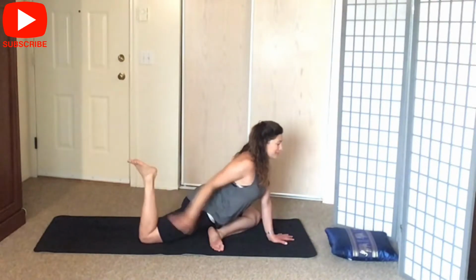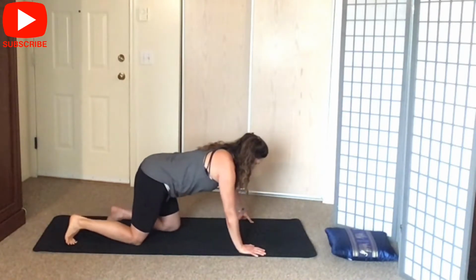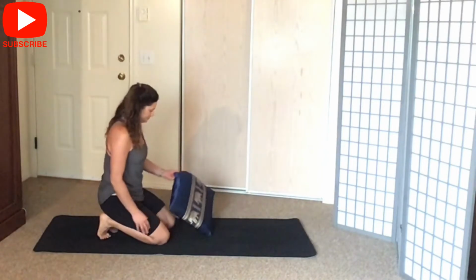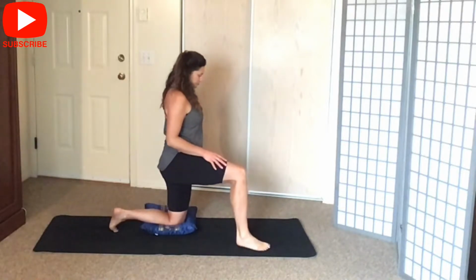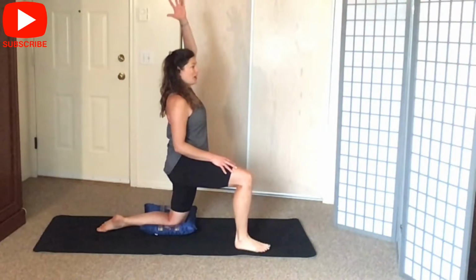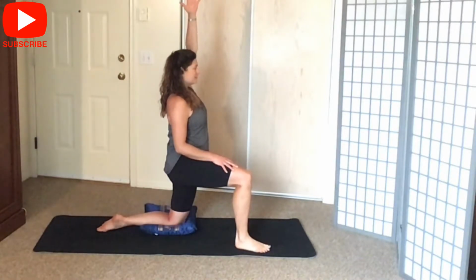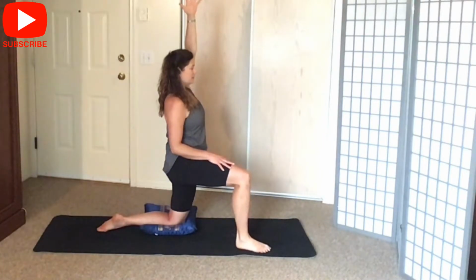Good, and slowly release. And we're going to switch sides. So take your time. You can put the cushion underneath your left knee. And let's bring the right leg in front. And again, tuck the pelvis under to open the hip. Look straight ahead. When you're ready, bring your arm up and drop your shoulder. So spread your toes again here for a stronger foundation.